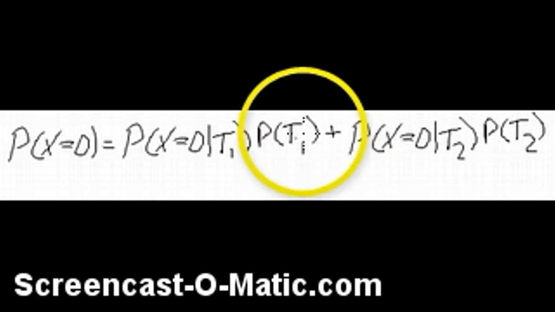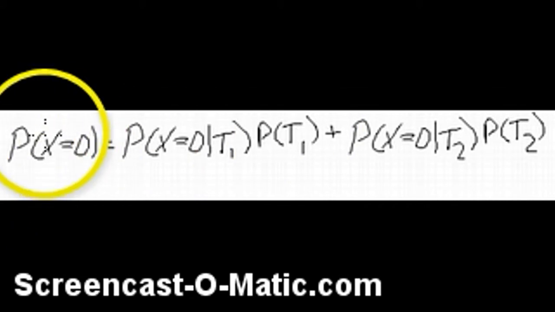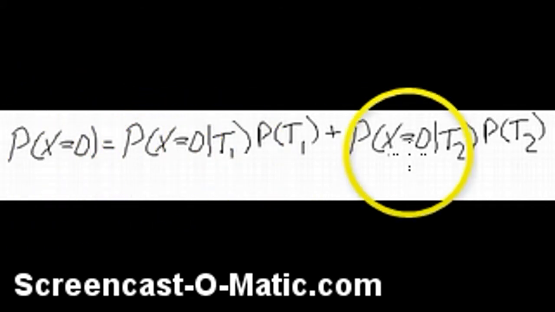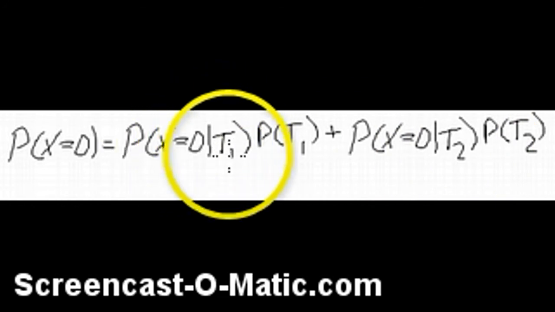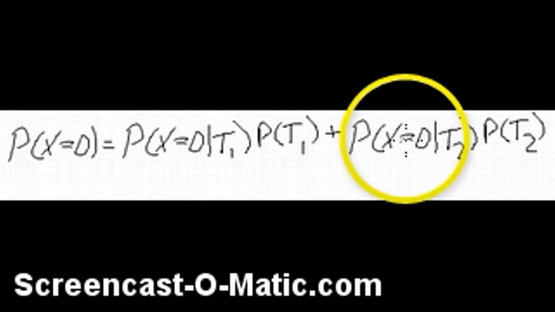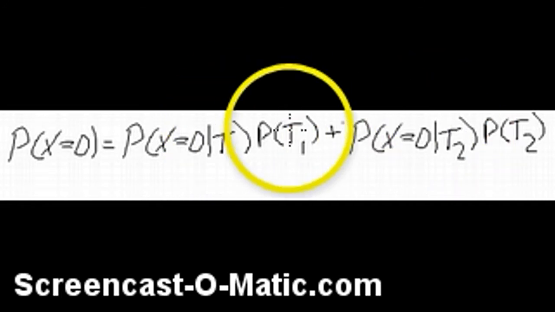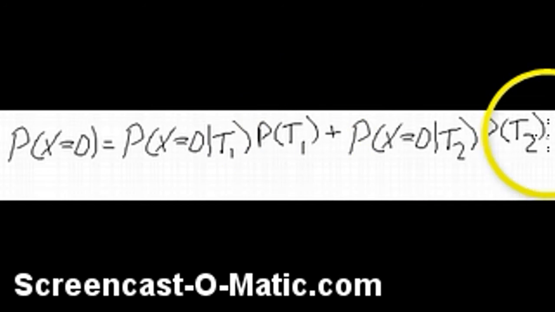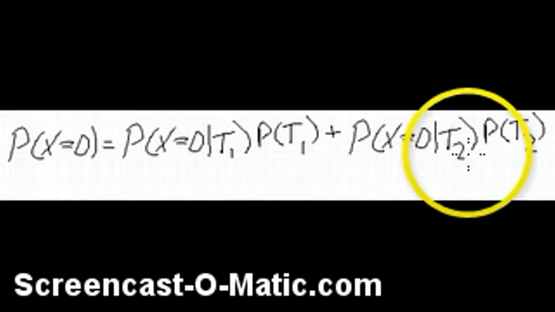So notice this is going back to what we had looked at in the previous chapter, where we have this total probability of x equals 0, and we're going to split it into all the possible cases. Either we are going to have typist 1 or we're going to have typist 2. Those are the only ways that we're going to get that 0 errors. In fact, those are the only two possibilities in this problem. We're guaranteed to have one of these, and we do have to take into account the probability that we're going to have either case. In this case, they're going to be the same, but in some cases they wouldn't.